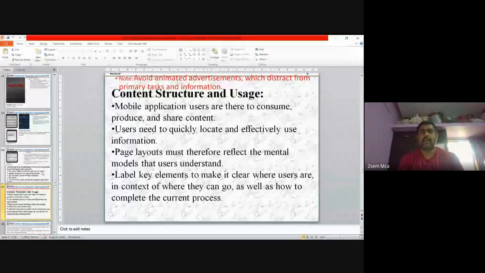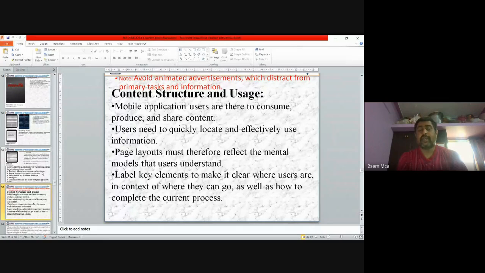Then imagine how quickly I located the product in Amazon. So how fast the search engine in Amazon is. Same thing in Flipkart also. So you think about it as a designer, it's not only making one app, putting some labels, putting some text boxes, and making a particular app. No, that is the difference between the person who learns app developing online and the person who is doing an MCA.